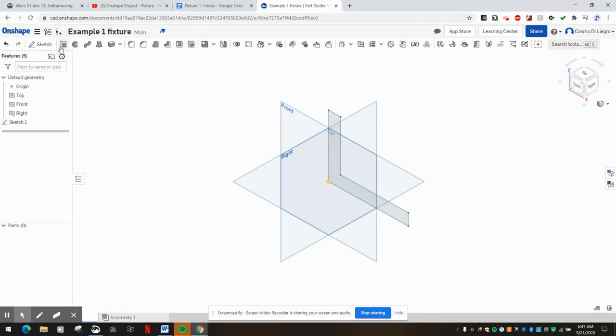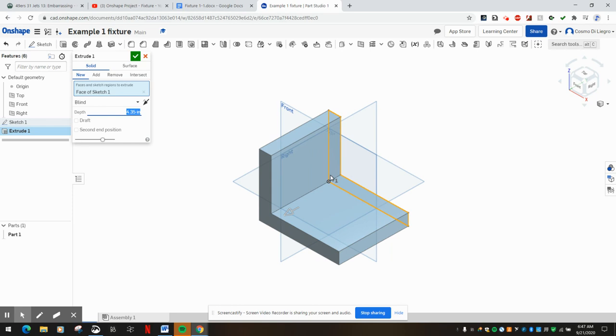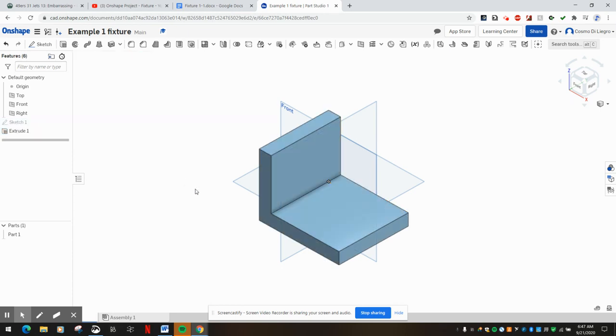Okay, so now I'm going to click extrude, and it wants to know which region or face. Of course, I want to do this one, and I'm going to change this to 4.35. There we go. Now that is extruded, and I'm going to confirm.